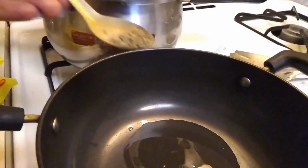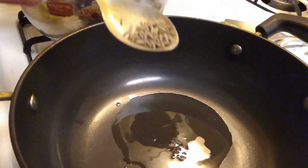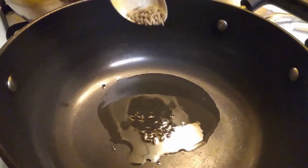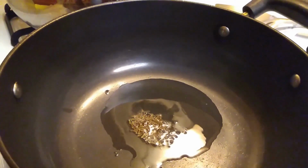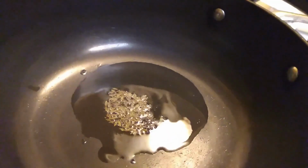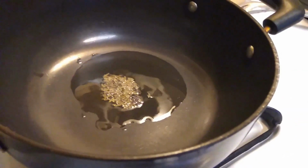Or you can add cumin seeds, and if they make this sound, the oil has started heating up. So since it started heating up, I'm going to add my veggies first.